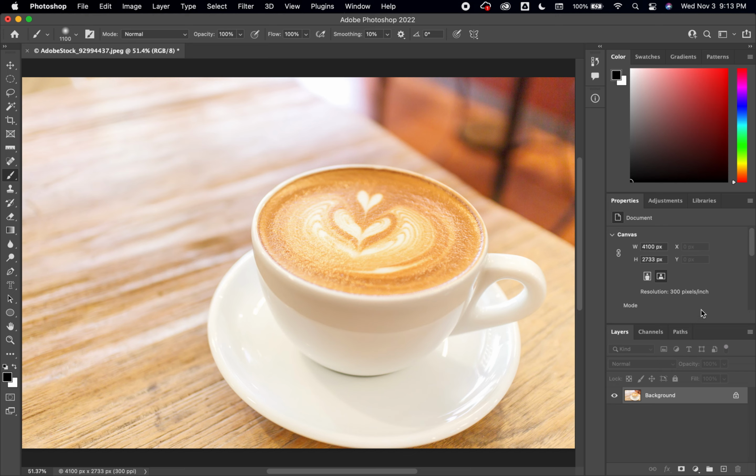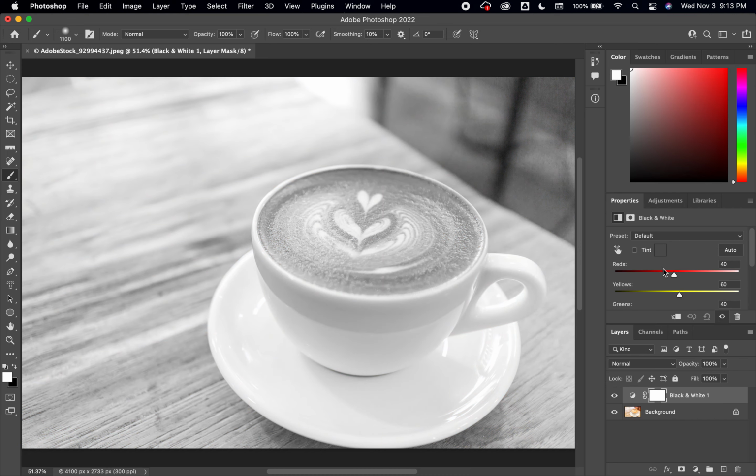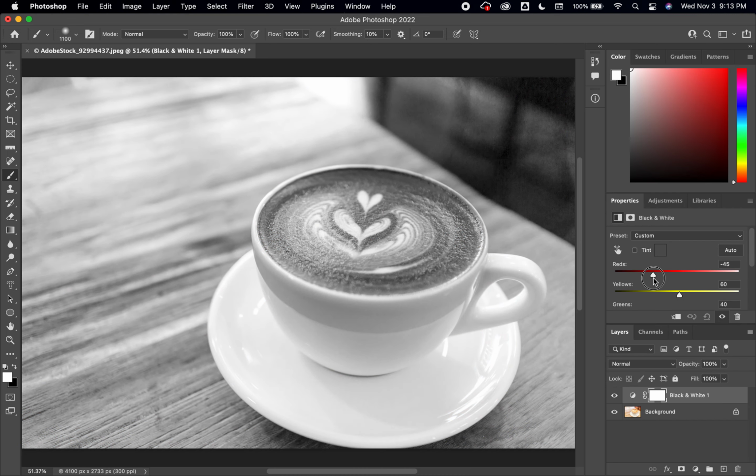That's what the mask is for. So, for example, if I was to create a black and white adjustment, you can make some basic changes. If I didn't want the black and white to apply to the whole photo, but just part of it, that's where a mask can be used. Down here on any of the adjustments, it automatically applies a mask, and you can see that's white. I click on it, and then you grab your brush, and you paint with either black or white.